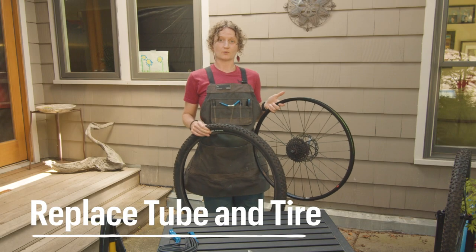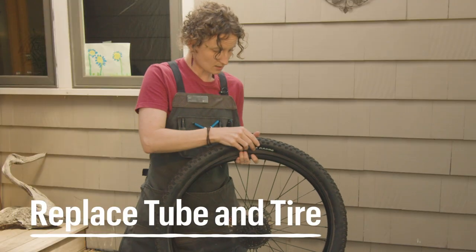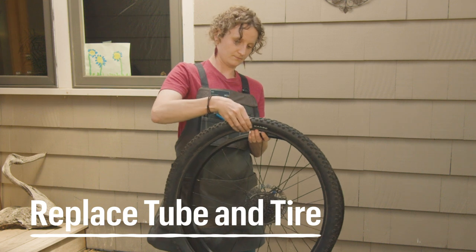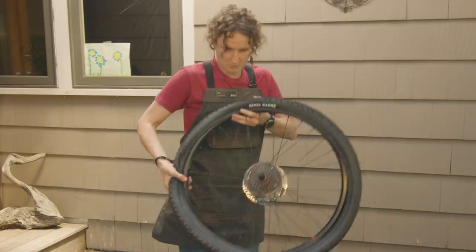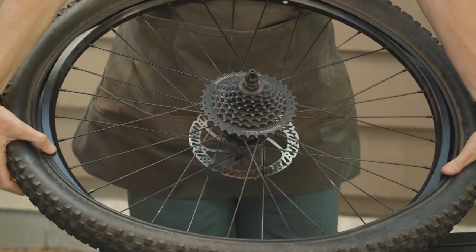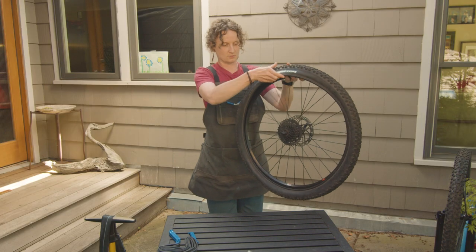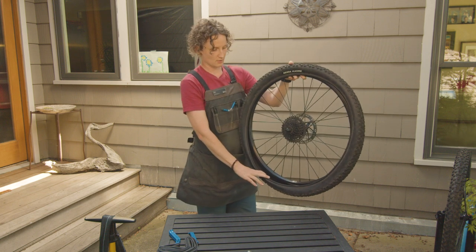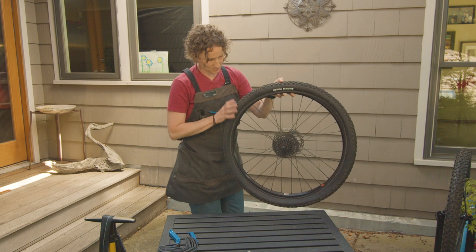So now we are ready to put our tube and our tire back on our wheel. From here, I'm going to get one side of my tire onto the rim. I'm just gonna start that process, kind of use both of your hands to work the bead onto the rim of the wheel. So now you can see that I have one side of the tire on the rim and a big gap where the other bead still has to go onto the rim.